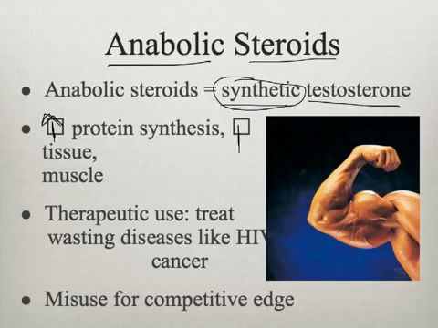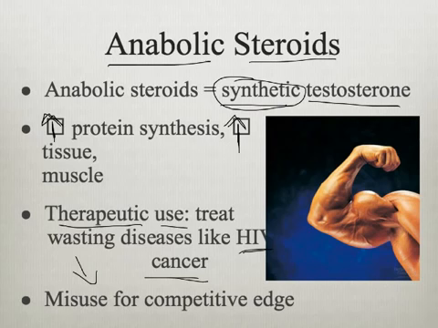It also gives you more muscle tissue, and therefore it gives you more muscle. Unfortunately, this comes with a lot of downsides. It can be very unhealthy for you. It can cause rage, and overall it can be very unhealthy for your body. So you might ask, well, why were these steroids ever made in the lab in the first place if they're so bad for you? Well, they actually do have some therapeutic use. They can be used to treat diseases where you often have muscle that's wasting away, so things like HIV and some cancers. But as I'm sure you know, they've been largely misused to give professional athletes a competitive edge.